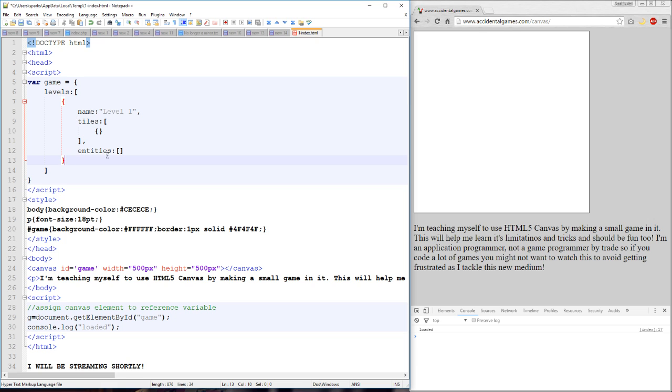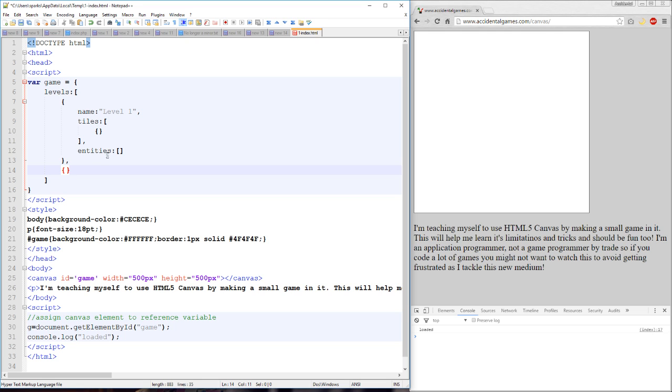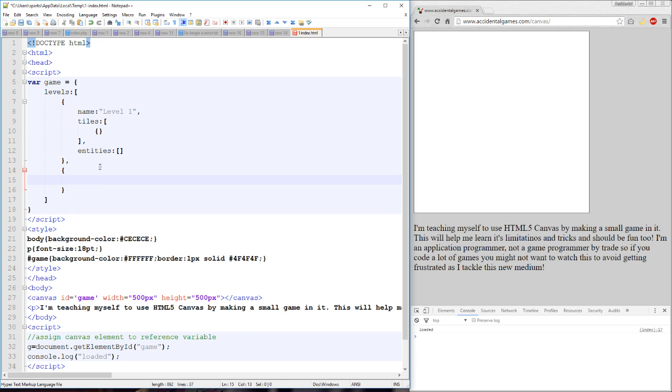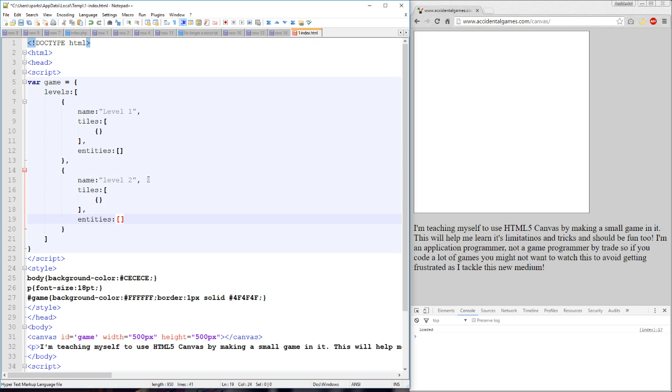Our next level would go down here, so this is level 2, which is currently empty. Let's just put this here. In fact, let's just copy all of that. There we go. So that's our 2 separate levels, and then within that we have our tiles and our entities.